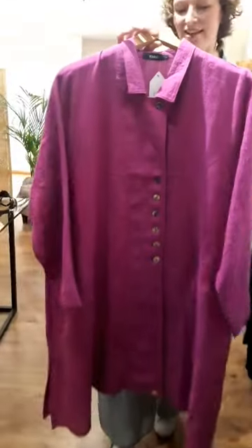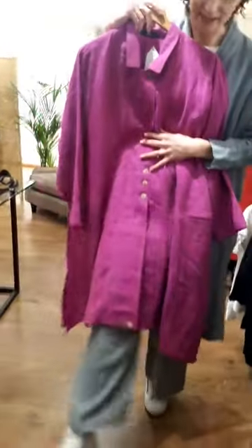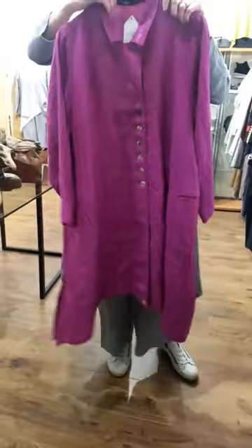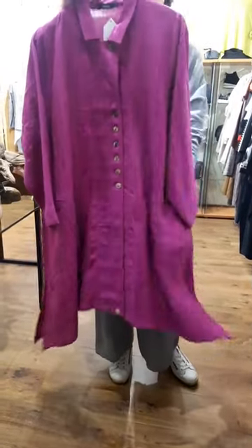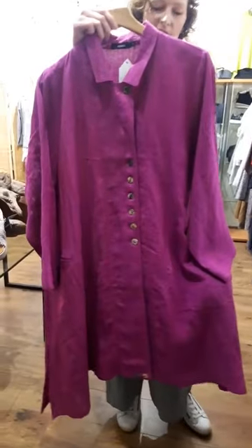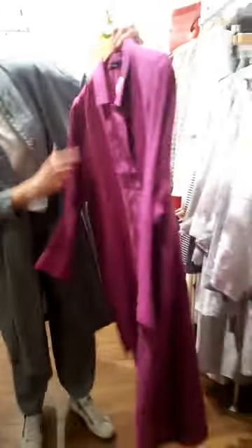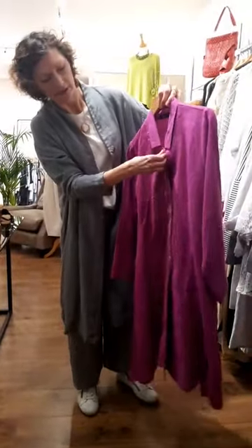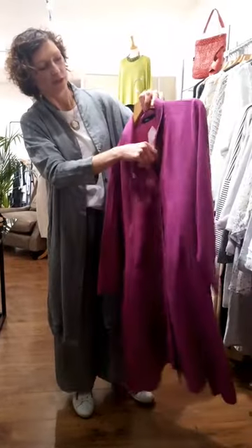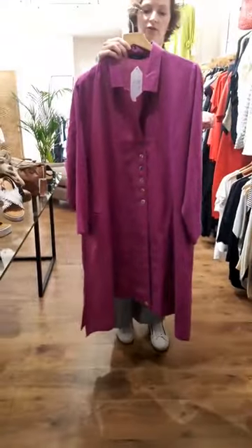I just want to show you this little pink because I love it. I showed you in the blue earlier — I'm really loving this colourway. I think it looks great with the greys and the whites. It's typical Ralston — great, easy, relaxed shape and a pop of colour. It's a slightly different shape to the blue one — the way it fastens at the top you can have it done up but it's really nice open. It gives you a similar effect of a nice colourful over-layer over all your other neutrals.